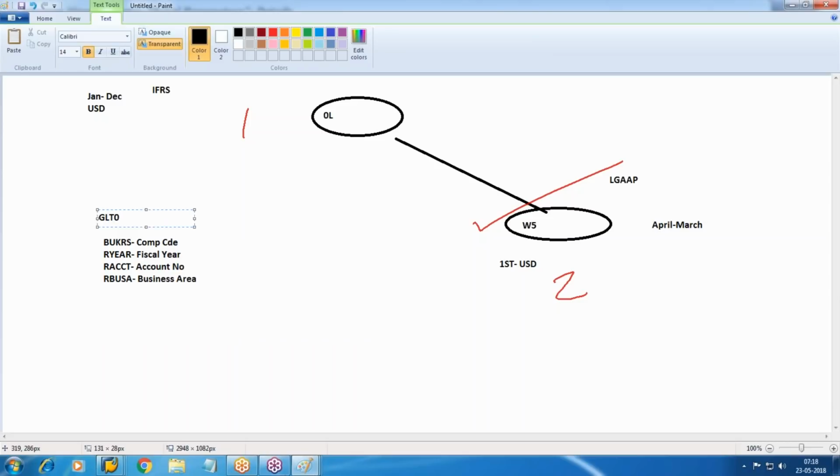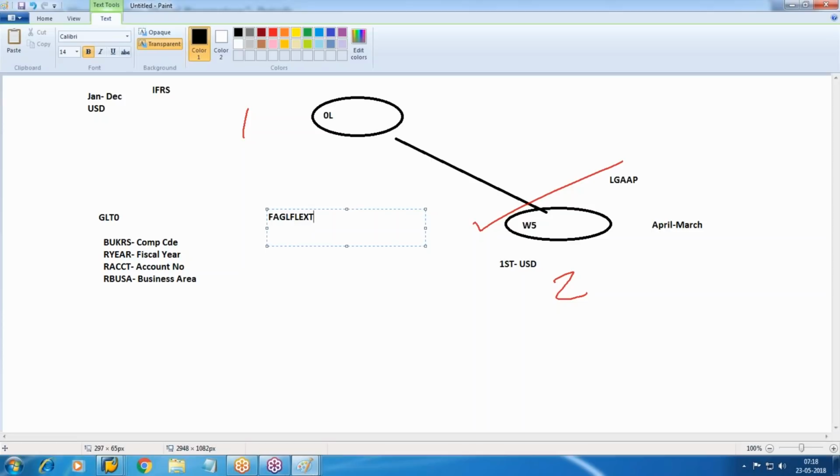Then SAP introduced one more table, that is FAGLFLEXT, in the new GL client. So what is FAGLFLEXT? Financial Accounting, General Ledger, Flexible table, or it is also known as the totals table.